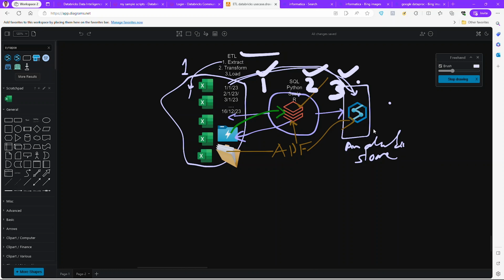Synapse is again sitting within Azure, or you can have your destination somewhere outside, maybe in S3 or Google Cloud. You can be anywhere. The connection between the data lake, Databricks, and the destination, maybe Synapse, is the challenge, so it should have some authentication mechanism.